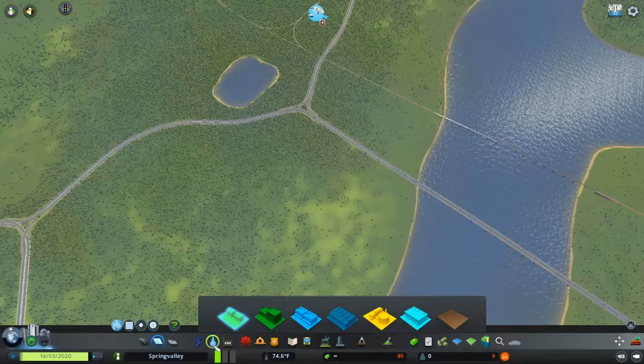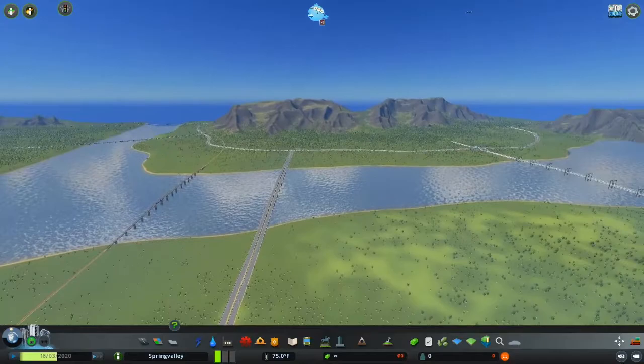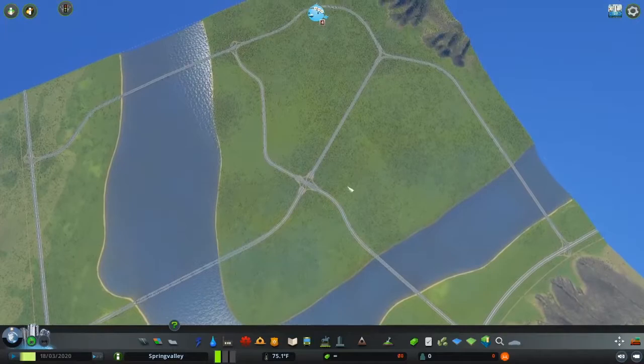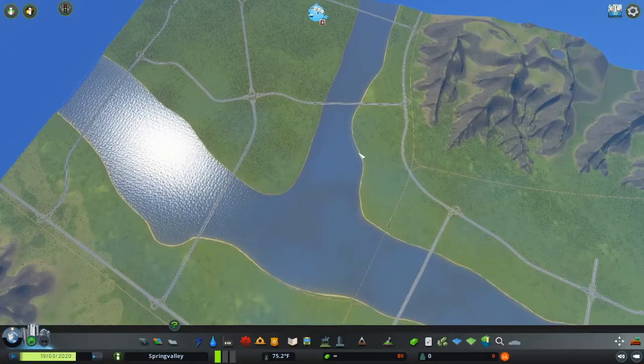Alright, so this is the map, everybody. You have a little bit of land over here. It's kind of like a little island, I guess, surrounded by this big piece of land over here, and then all of this. I think I want to build over here. I want to see if I can maybe fill out this area. I want to build a lot of infrastructure over here. So let's see what I can do with this.